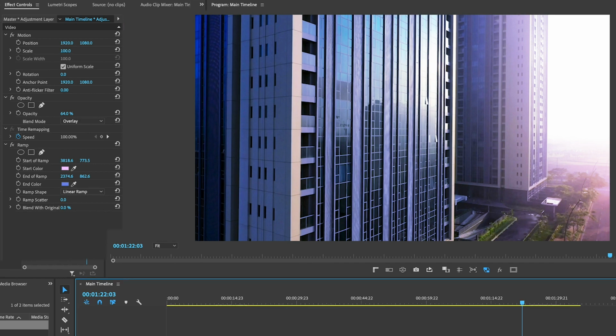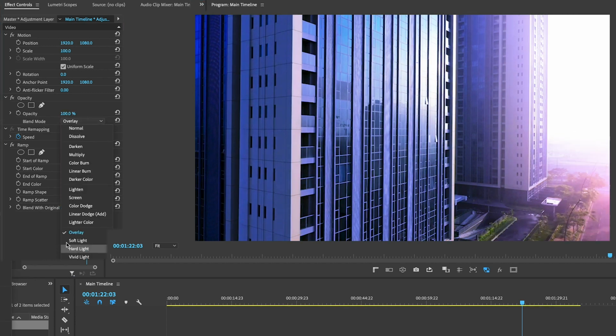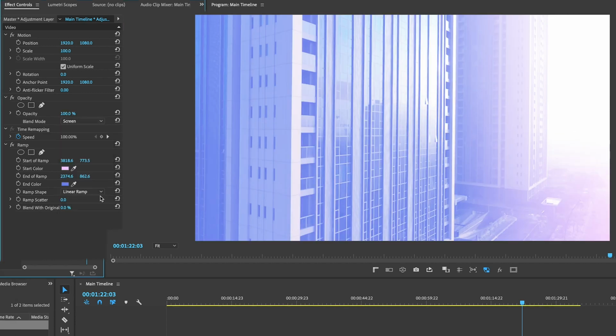And feel free to play around with this. If you want to adjust, you can always check out the different blend modes, different opacities. All of these things do a bunch of different things. You can play around with it, but these are just quick things that I thought looked good. There are a lot of ones that don't look good, so I thought I would save you all some time and give you the go-tos.